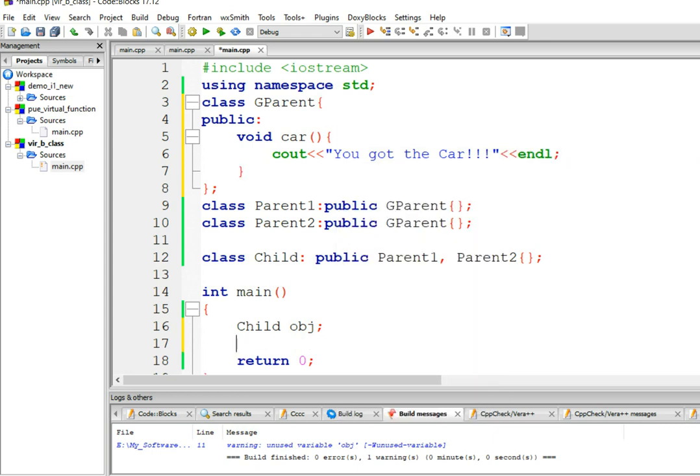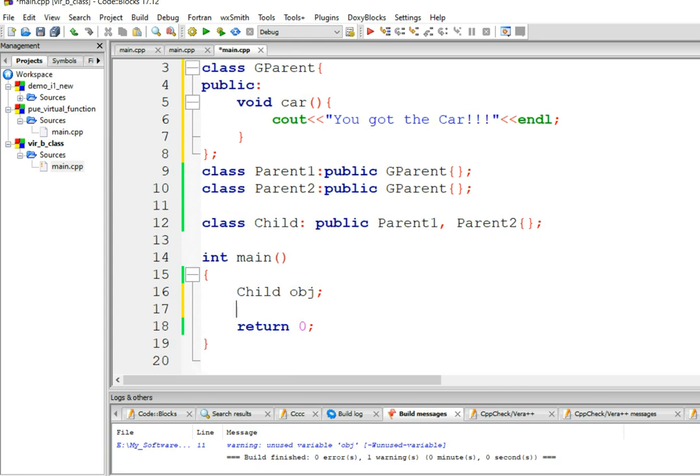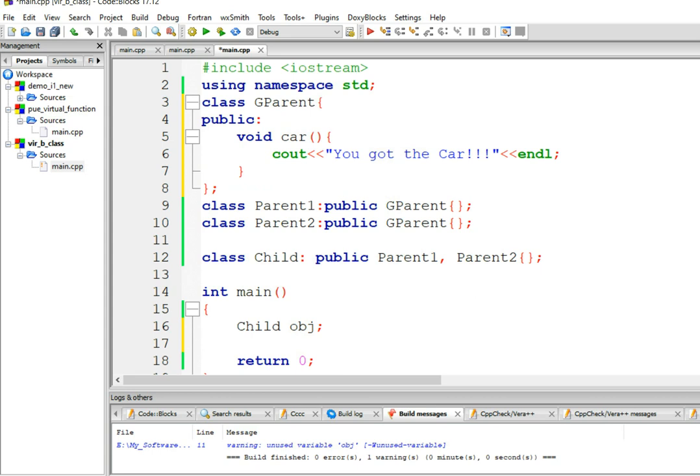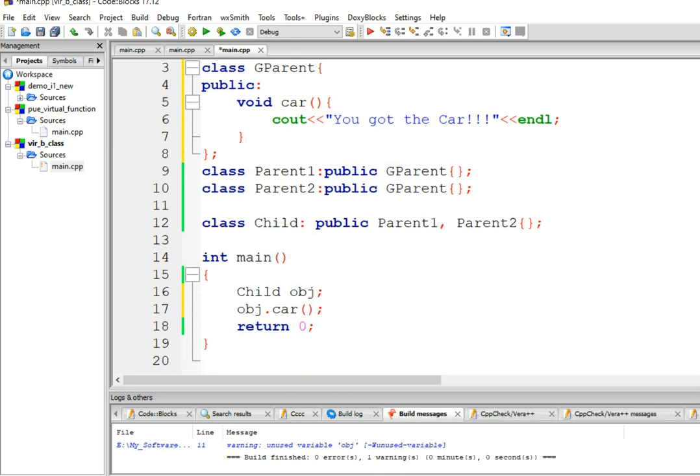As this child class is inheriting from parent1 and parent2, and these parent classes are inheriting the grandparent class, obviously this child class must have access to this car. So let's say obj dot car. The child class object tries to access this car method.